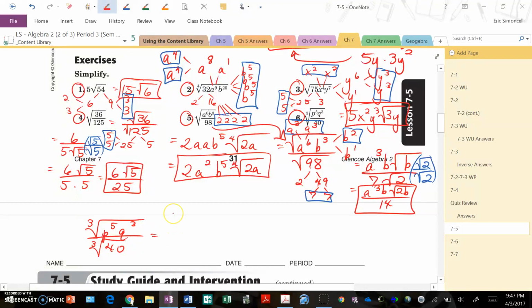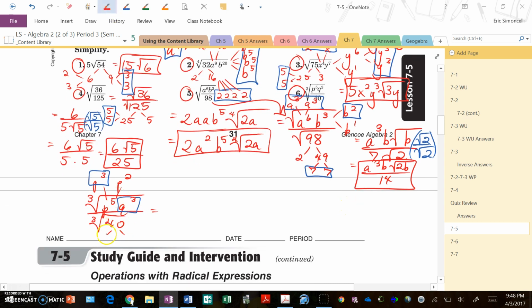Here's how. Just like before, in this case we have a p to the 5th. Now, p to the 5th is not a perfect cube. However, we can think about it as p to the 3rd and p to the 2nd. Well, here's a perfect cube. q to the 3rd is on its own a perfect cube. And then we can also play with the denominator. In this case, it's the cube root of 40, which we can write as 8 times 5, and then 2 times 2 times 2, which is nice. There's a perfect cube again, which is our goal.